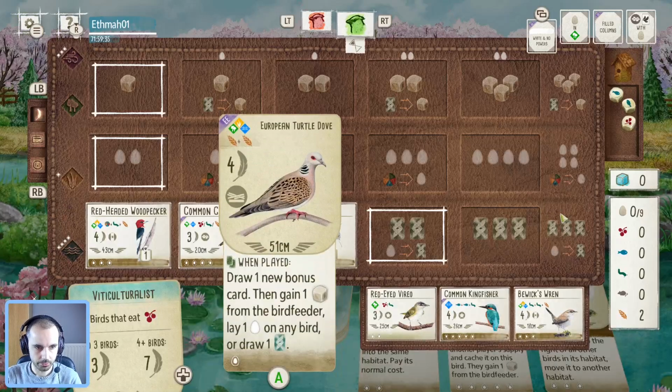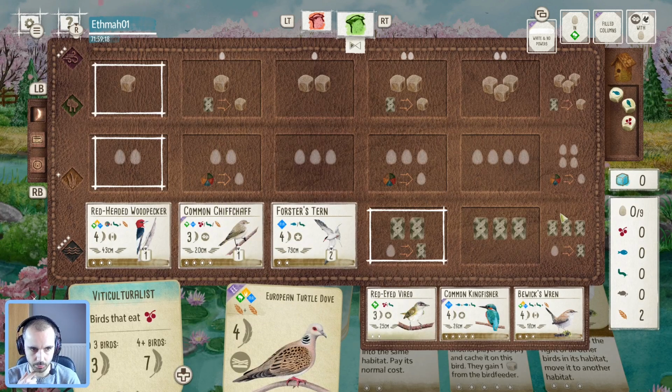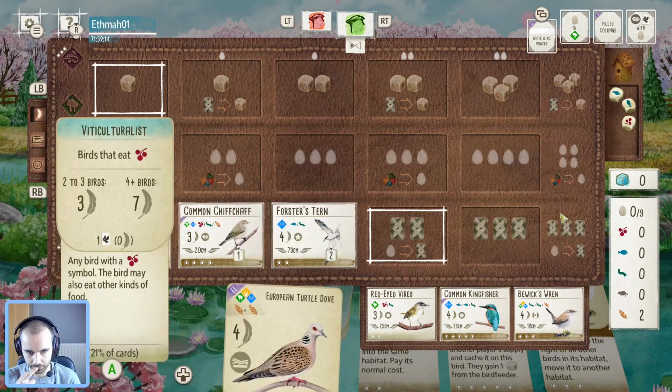Yeah, this turtle dove gives me some flexibility. I can either gain an egg or I can gain a food and give myself more control over the bird feeder. Like, I could easily grab the cherry that's there, which then lets me reroll with the woodpecker. And potentially I will need that cherry anyway, so.